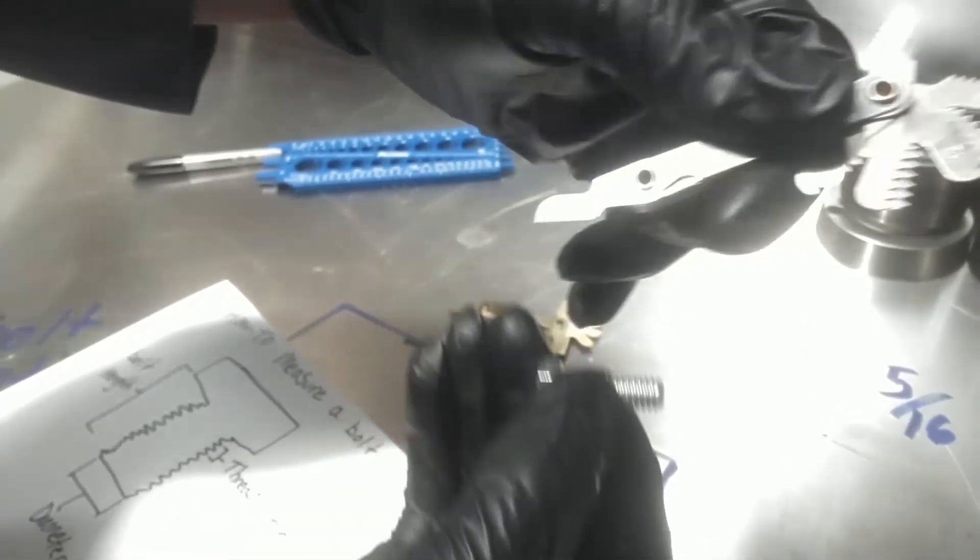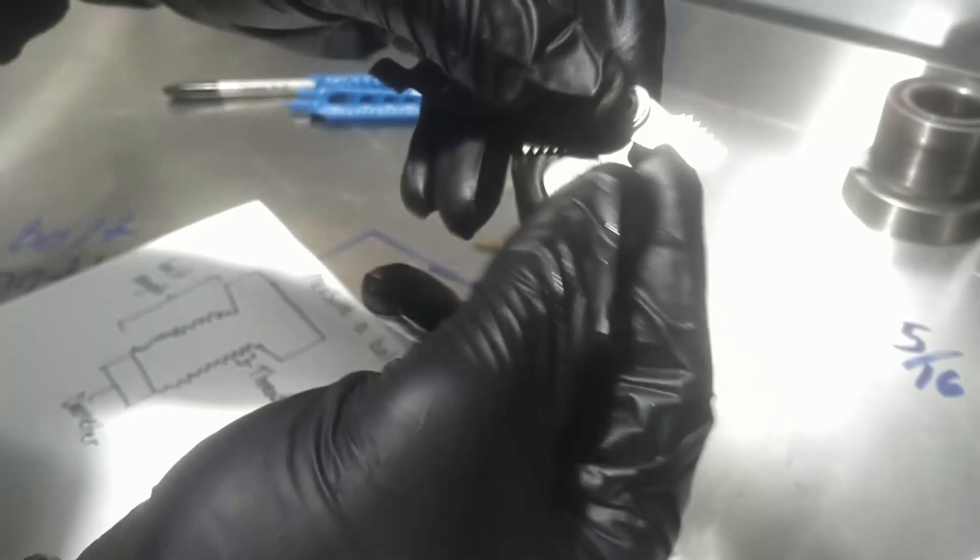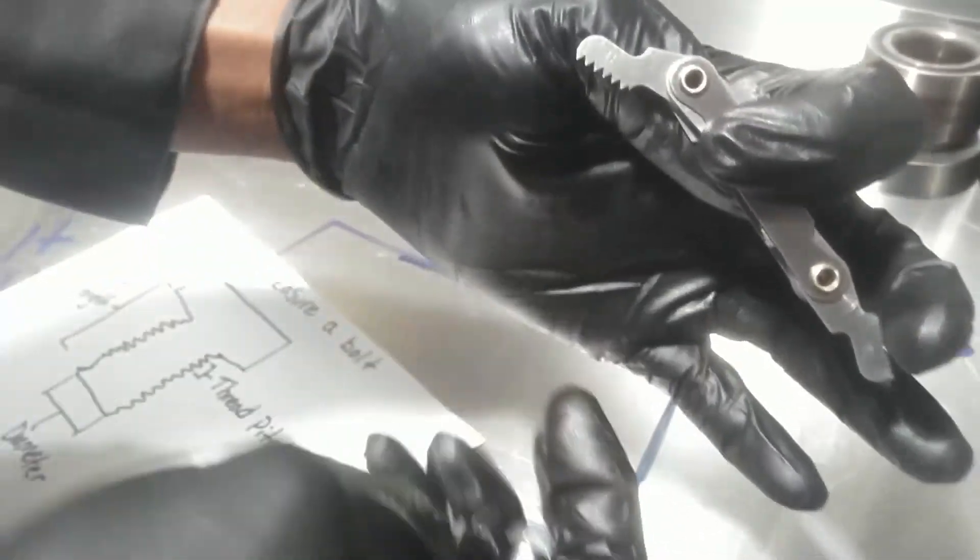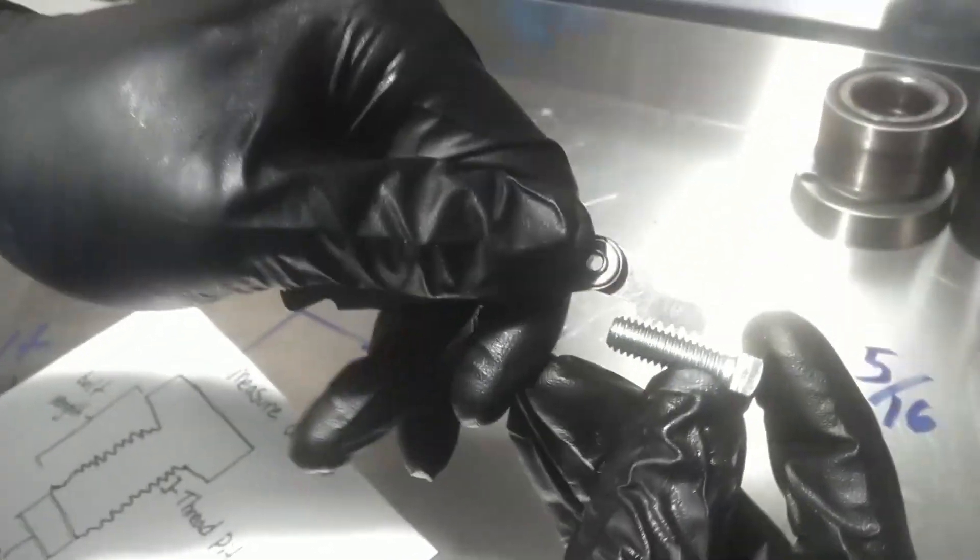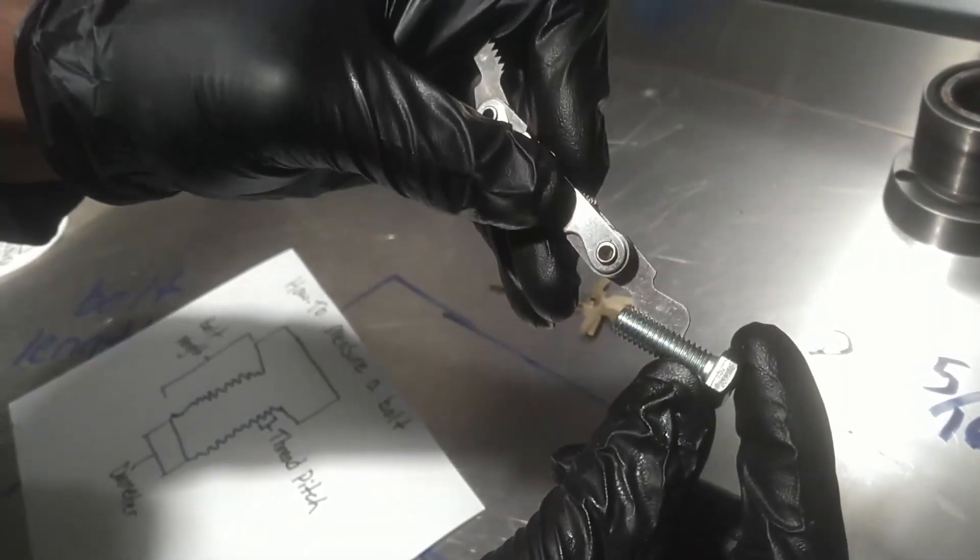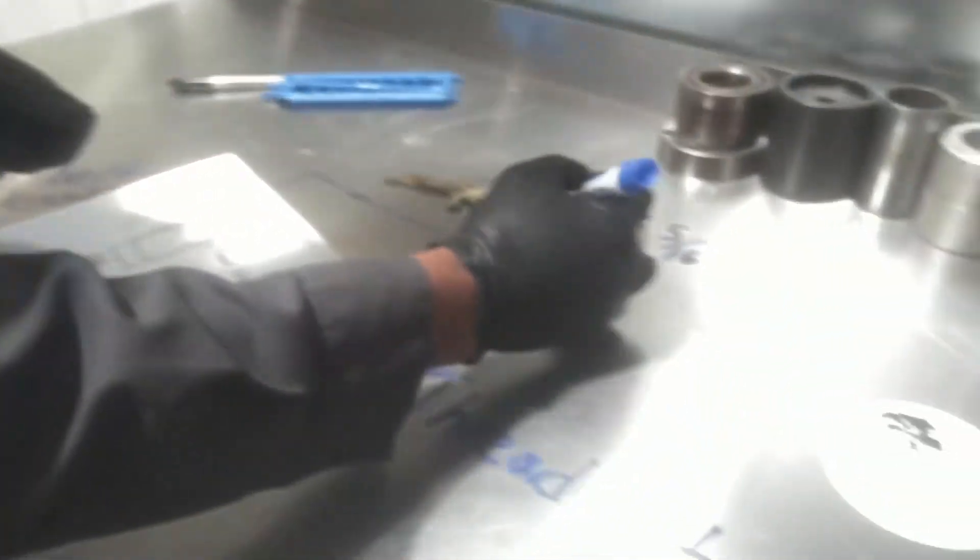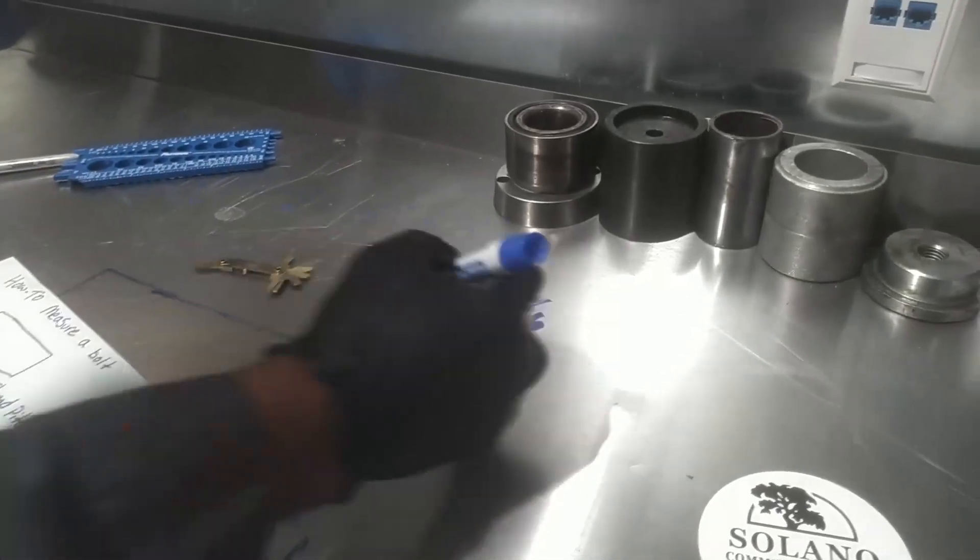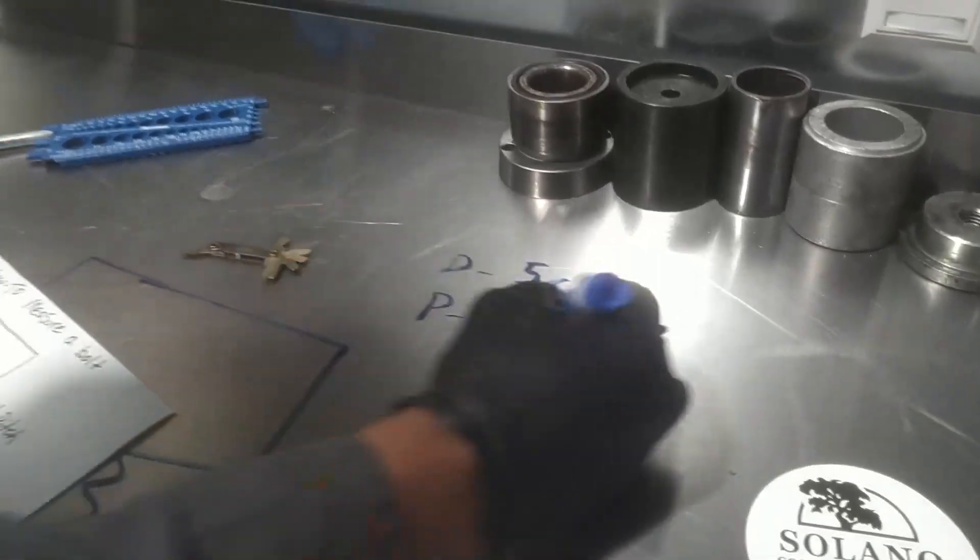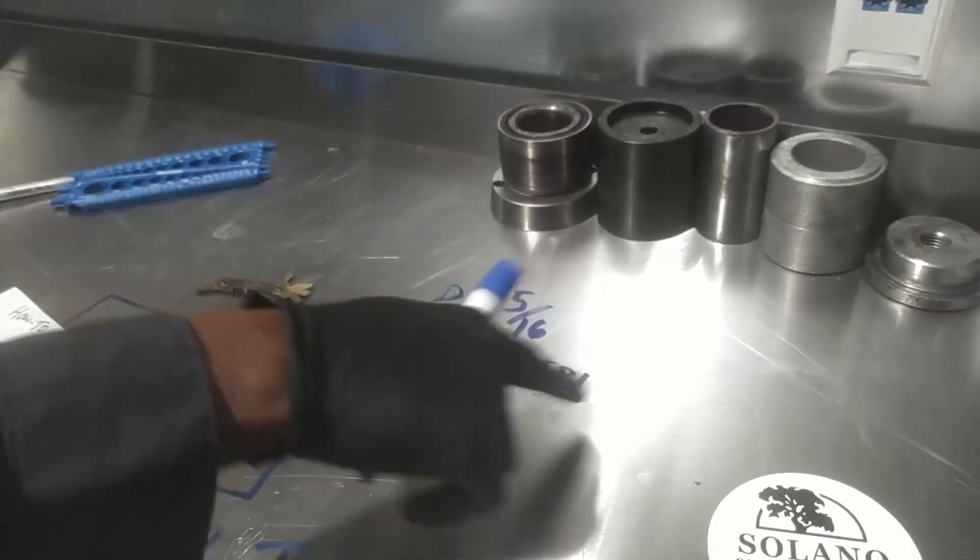Wow, look how nice, perfect fit. We know that it's 18 threads per inch. Let's try this guy here—that happens to be 11 threads per inch. Does it fit as well as the 18? No, it's not fitting in there. Absolutely not. This is 18 threads per inch, that's the perfect fit. Now we get our thread pitch. I use P for pitch. I'm gonna put 18 TPI—threads per inch.